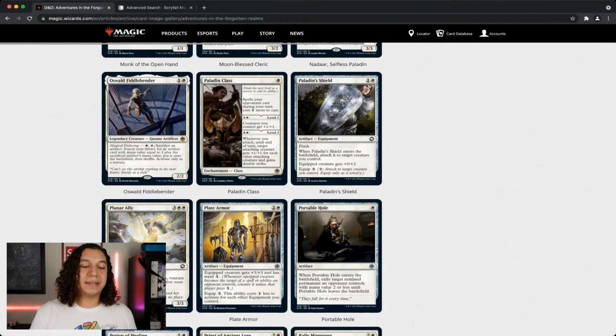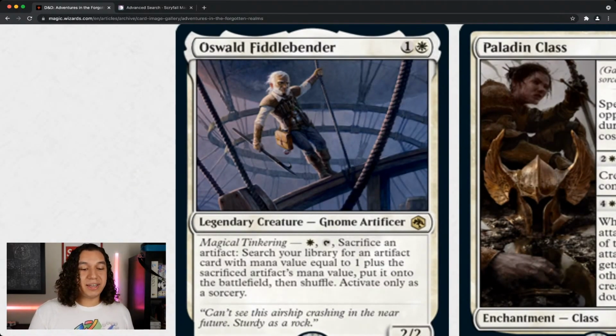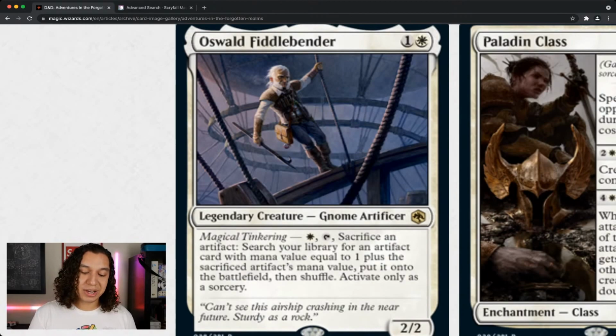Okay. Moving on, because guess what? We got the one. We got the only. The last Fiddlebender. So for 1 generic, 1 white, legendary creature, gnome, artificer, 2/2 body, can't see this airship crashing in the near future. Sturdy as a rock. Like my boy over here.